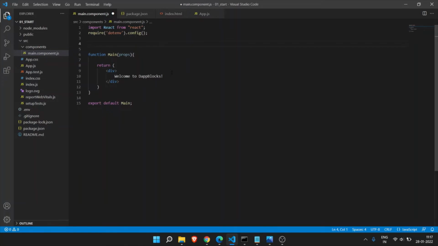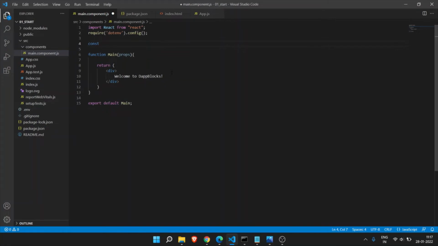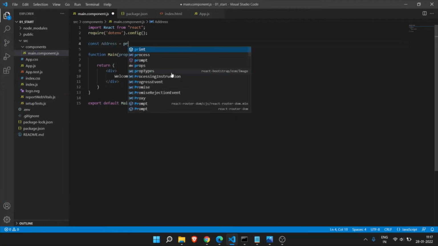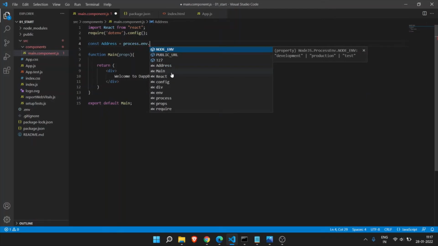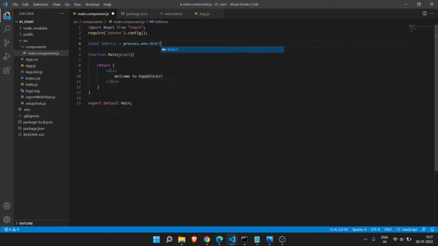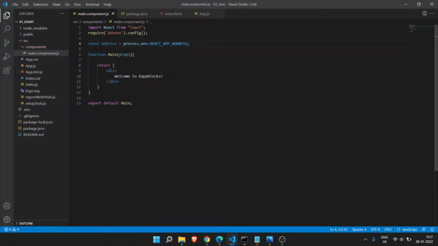Now let's create a variable constant address, and to get the variable from .env you need to write process.env.REACT_APP_ADDRESS. For this particular variable, REACT_APP_ADDRESS, we have stored the wallet address.